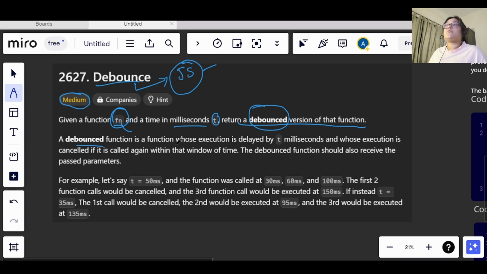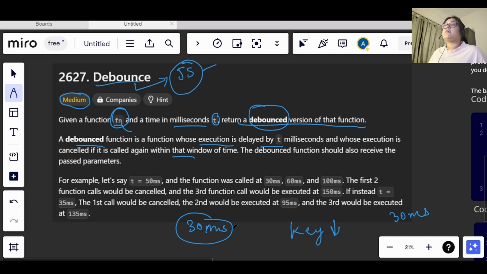A debounced function is a function whose execution is delayed by t milliseconds and whose execution is cancelled if it is called again within that time window. Let's say our wait time was 30 milliseconds and we have pressed one key. If we press the key again in less than 30 milliseconds, then the function will not be called.